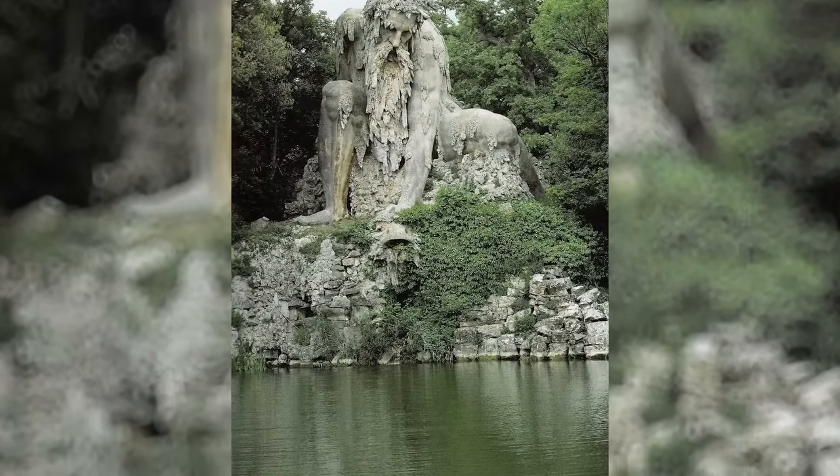The statue weighs 13 tons, stands 7 meters tall, and shows a metallic human head situated in a reflective pool — that brings in the water element, although the original design was supposed to spout water from the mouth. Metal Morphosis was first introduced to the world in 2007, and it's made from 40 layers of stainless steel that can revolve and rotate. A similar sculpture of the head of surrealist writer Franz Kafka can be found in the Czech capital of Prague.